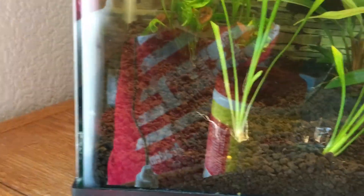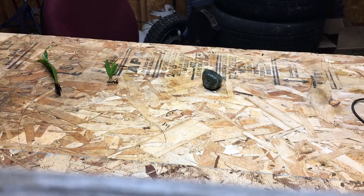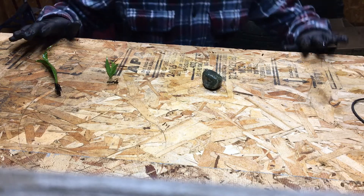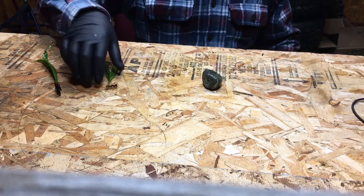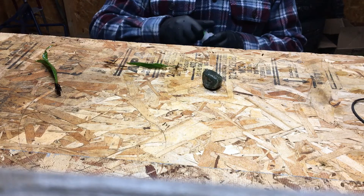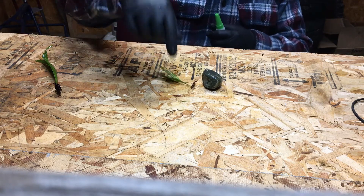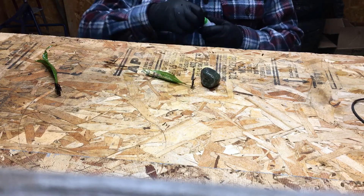So this is a basic demonstration. Hey guys, welcome back to JP Pets. Today we're doing a different type of video in a different location — a tutorial. In this clip we're going to be super gluing this piece of narrow leaf java fern — I know it's a tiny plant, it's kind of sad looking — to a rock. It's pretty easy.